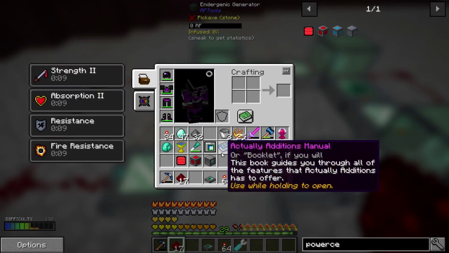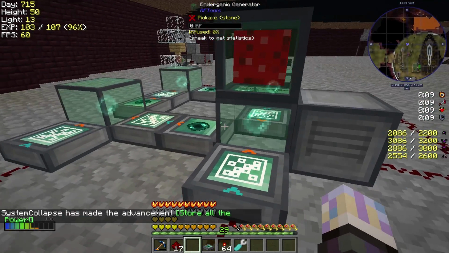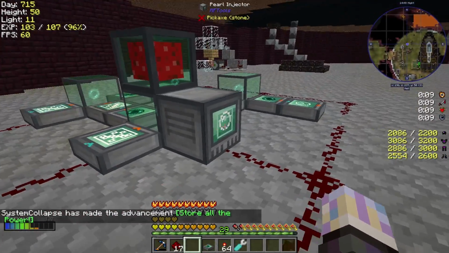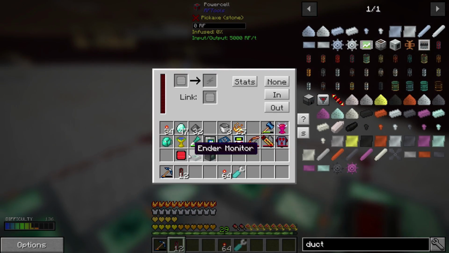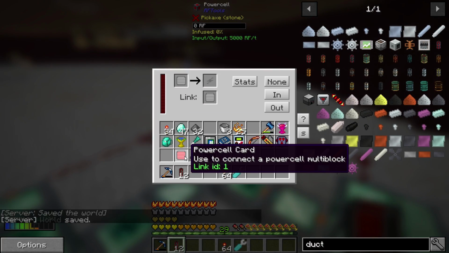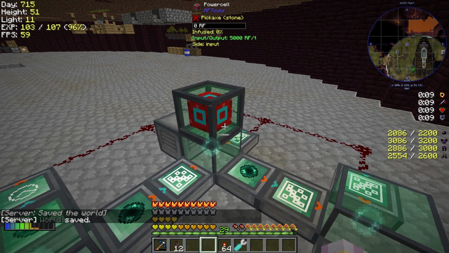The pull power, we just basically need to hook some kind of battery on them. So this is the only one that's going to be pulling battery or pulling power right now. I may go make some leadstones before we actually turn this on. We need to take this Powercell card and put it inside. If you pull it out now, you'll see it's linked to ID 1. That is the channel it's on. I'm going to set this to input, so it's actually going to be able to input power.